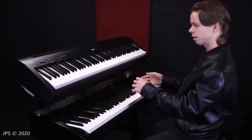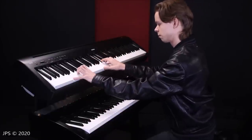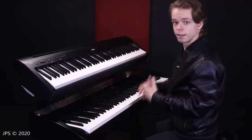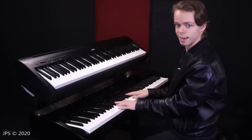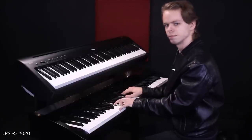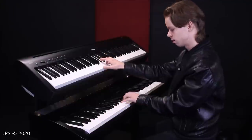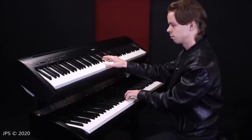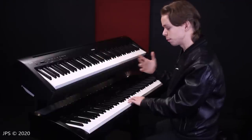Okay, now let's hear the keys noise on the ES110. As you can hear, they both actually make a pretty substantial amount of noise. The ES8, though, definitely has a much quieter downward noise. It's a lot more quiet than the ES110. A bit more rattly on the ES110, but it is a more affordable instrument, so it's a bit more acceptable.